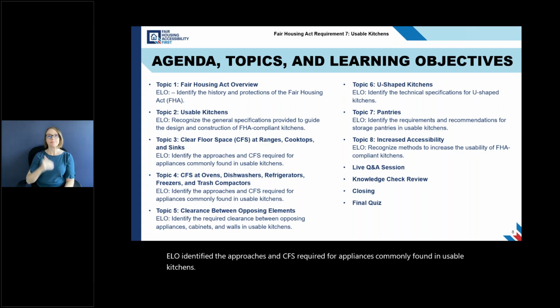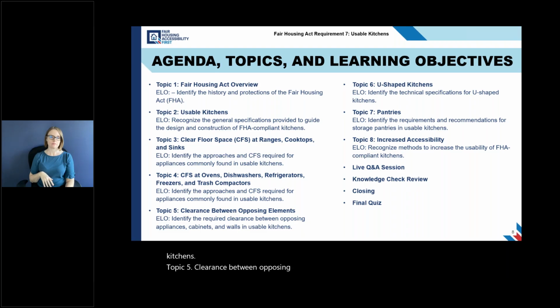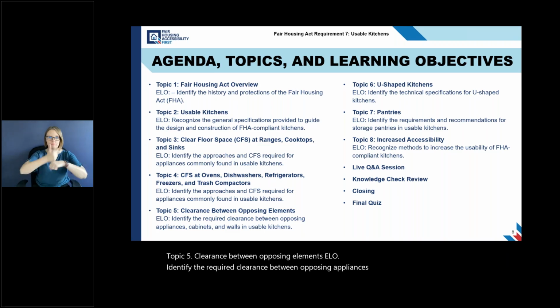Topic 5, clearance between opposing elements. ELO, identify the required clearance between opposing appliances, cabinets, and walls in usable kitchens.